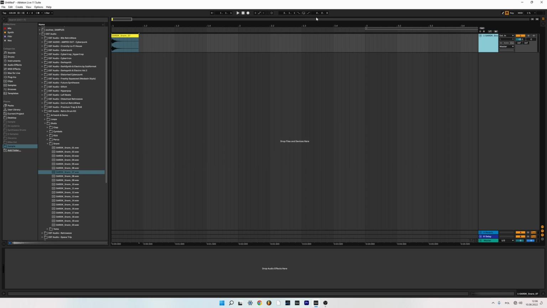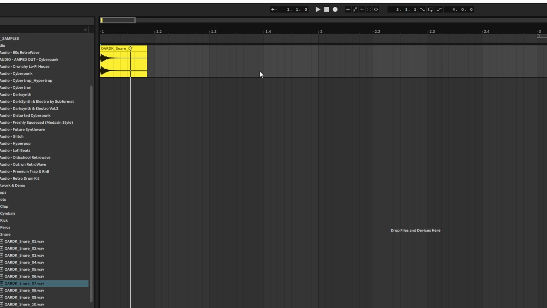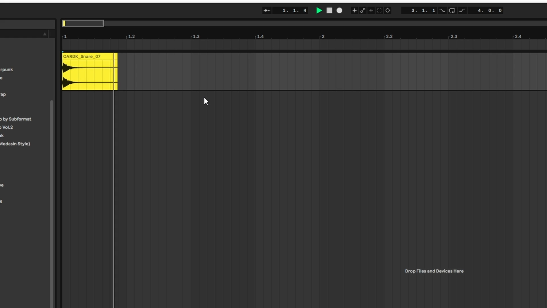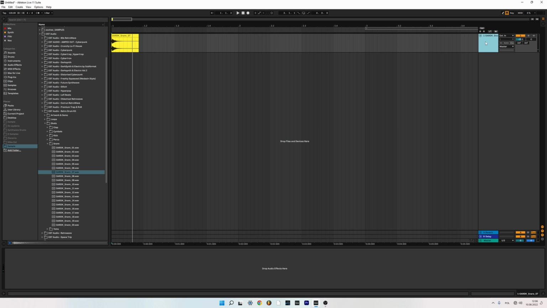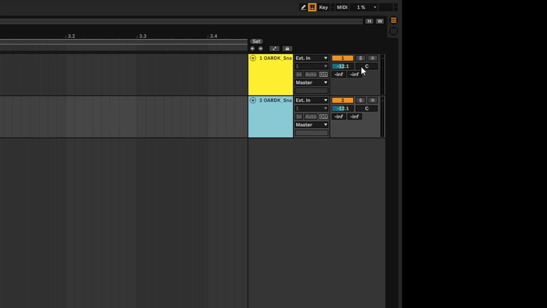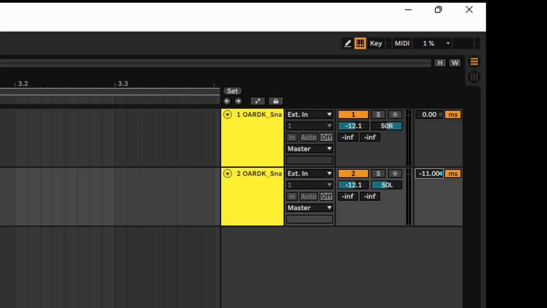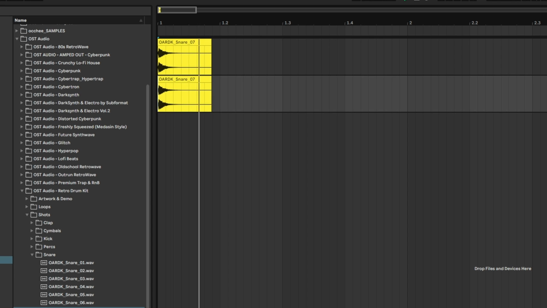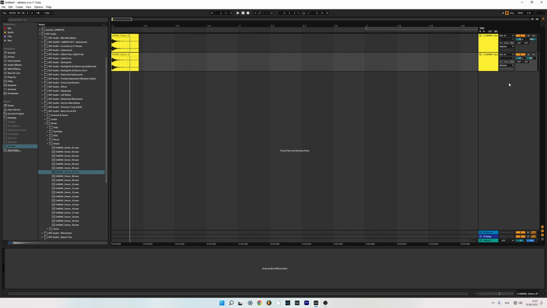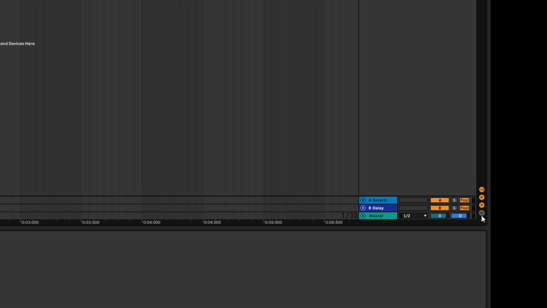All it wants to do is delay one of the channels, left or right. For example, this sample is mono and sounds like that. All you need to do is duplicate it, send one of them to the right, one to the left. You can hear nothing happens, but if you delay one of these channels, if you can see a delay option in Ableton, you need to click here on the little D.